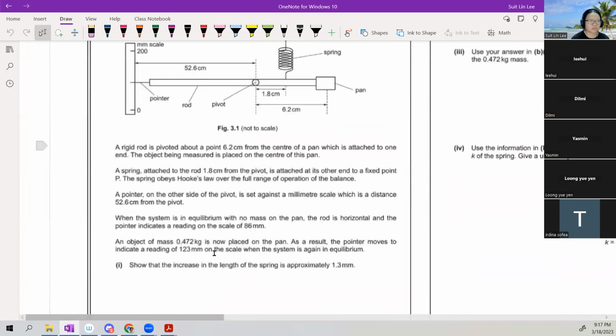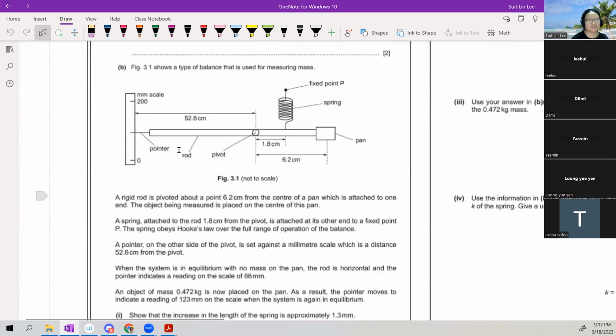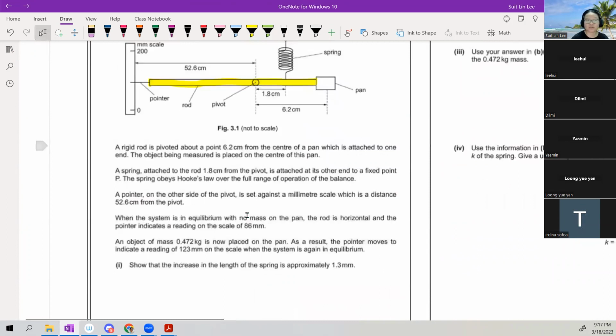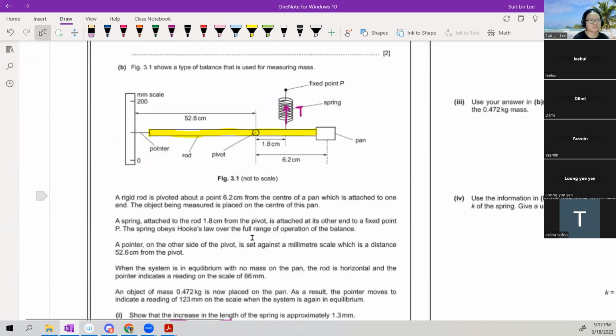in page 23, because you see they give you a whole essay here. I can read and interpret for you, but that's not the point. The point is for you to be able to do it on your own. So go and read. But this is easy because the system or the object is in horizontal equilibrium. If your rod is horizontal, the question is easier already because you don't have to resolve forces, right? The spring, I don't know whether it's compressed or extended, but if I pretend to not read this, it says increase in length, right? So the spring is used for pulling. So if you pull, if you extend, you stretch out the spring will pull the system upwards.